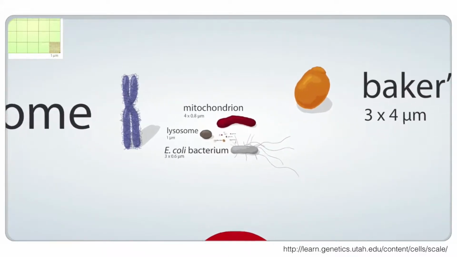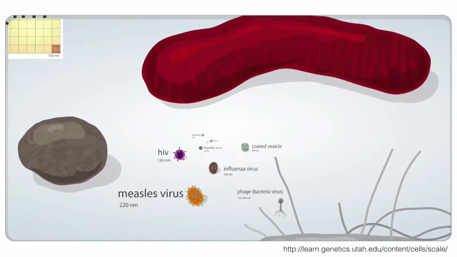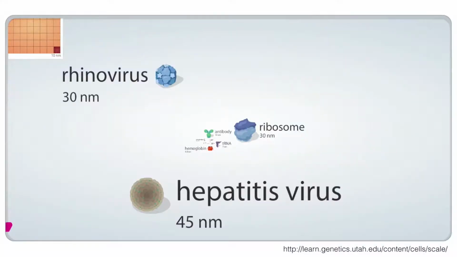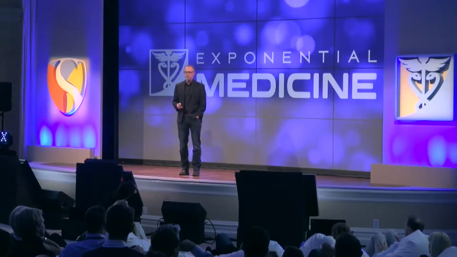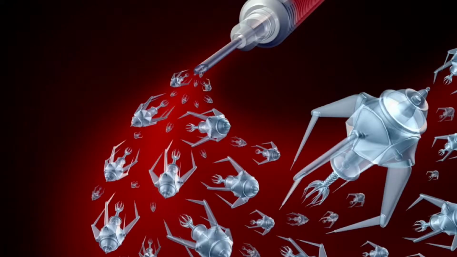Much smaller cells, bacteria, mitochondria and organelles, and then into the world of viruses. Now you're getting into the nanoscale and ultimately into the subcellular components that allow cellular life to work and operate. This is an unfamiliar world to most people. Out of sight, out of mind. It is as hard to grasp for most people as data or the future or other invisible things. When you see an image like this about nanotechnology, it's just fantasy.